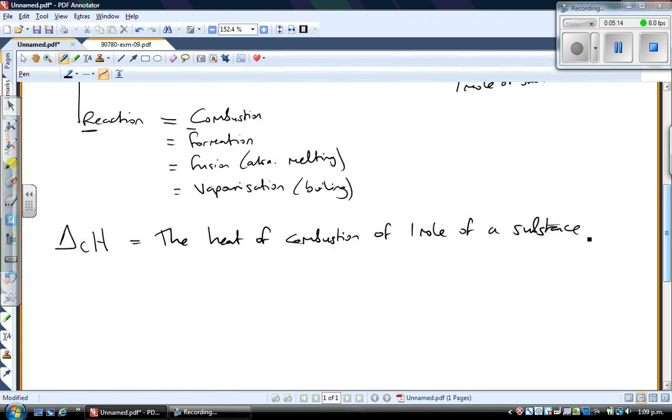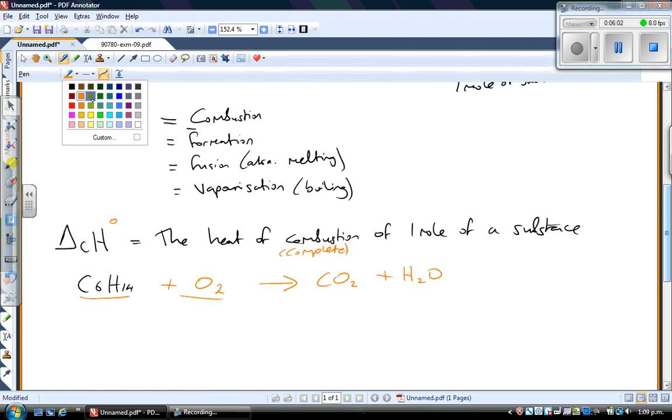Now, they don't typically ask you to define things on your level 3 assessments, or even level 2 for that matter, but what they will assess you on is they'll give you a certain fuel, in this case hexane, and they'll say write the equation for the enthalpy of combustion of that fuel. So what you need to always remember is that if it's complete combustion, and you'll be able to tell that either by the little 0 at the top, or if the question says complete combustion, then the products of that reaction are always going to be carbon dioxide and water. Always, with complete combustion, you get carbon dioxide and water, and you have some fuel which is reacting completely with oxygen. So now all you have to do is make sure this equation is balanced.